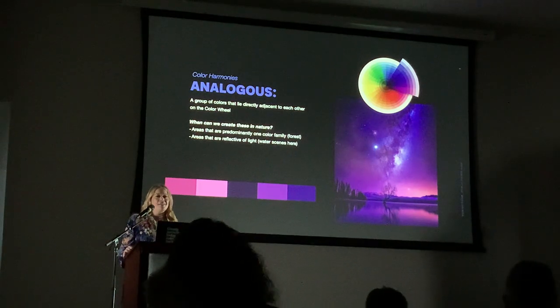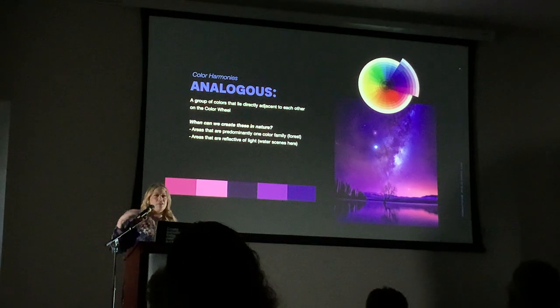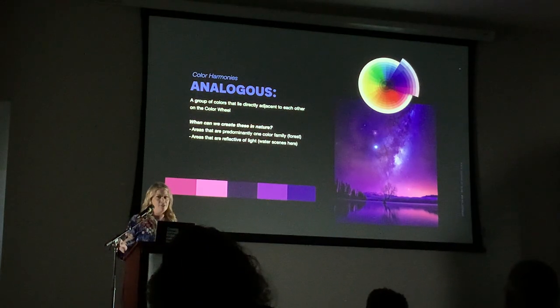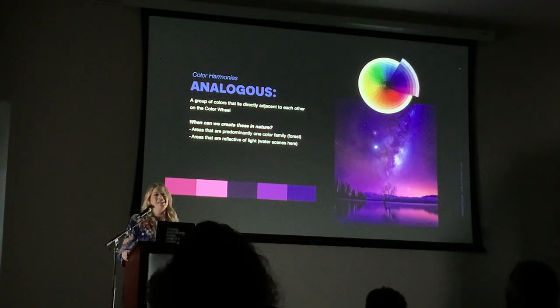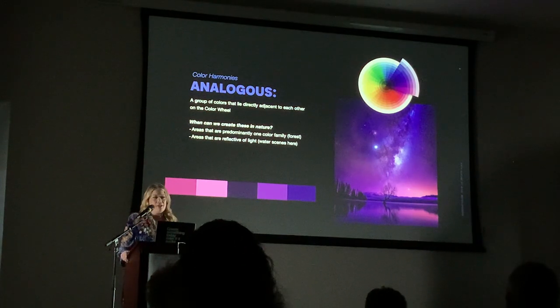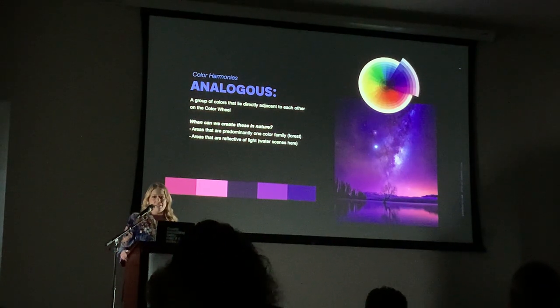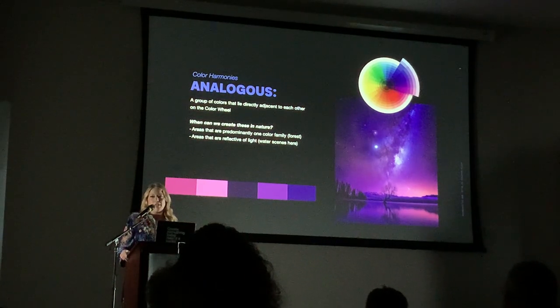We can also find these in areas that are reflective of light. So that's what I pictured here in this image. This is a famous Wanaka tree, I'm probably butchering that pronunciation, in New Zealand. And I do a lot of blue hour blending or compositing. I most always shoot my foregrounds at blue hours. So I'm gonna talk a lot about that throughout this presentation. But because this area is reflective of light, anything in the sky is going to reflect in the foreground.